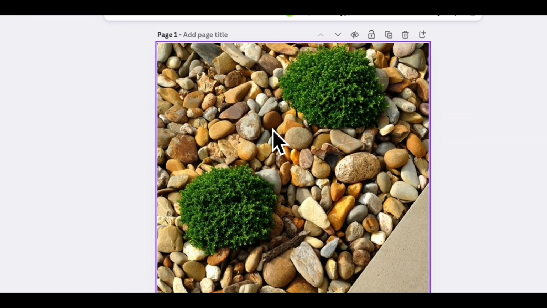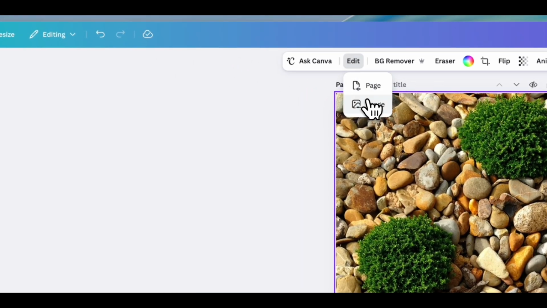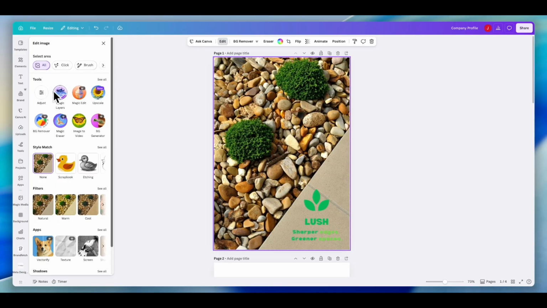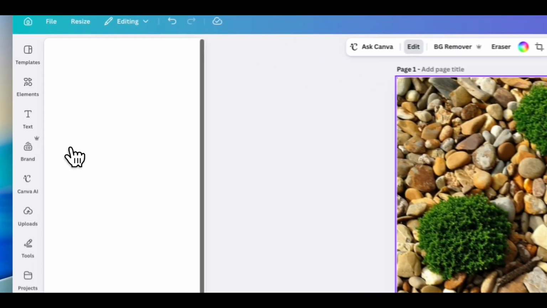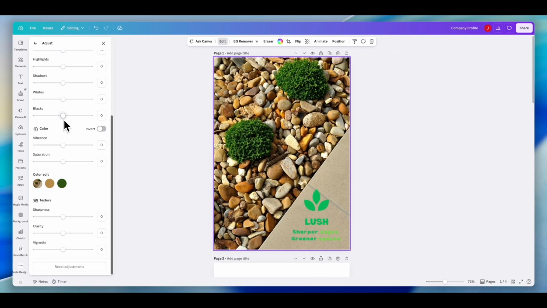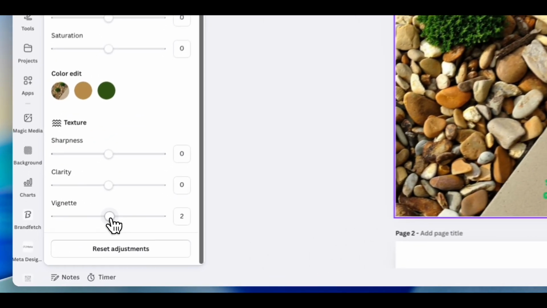So if you click on the image again, you click on edit, click on edit image. There are so many tools here that you can use to do amazing things in Canva, but I'm just going to focus on what I specifically want to do now. So I want to darken the edges.